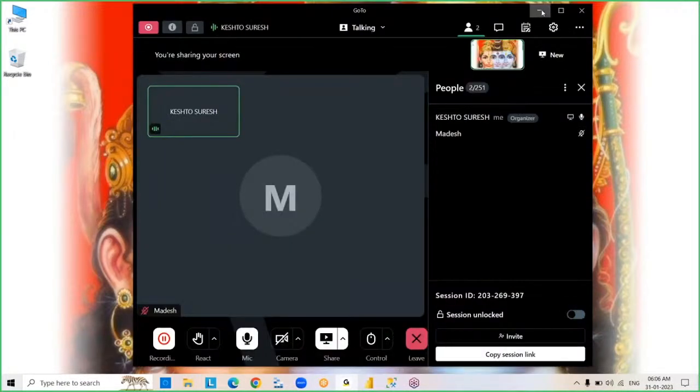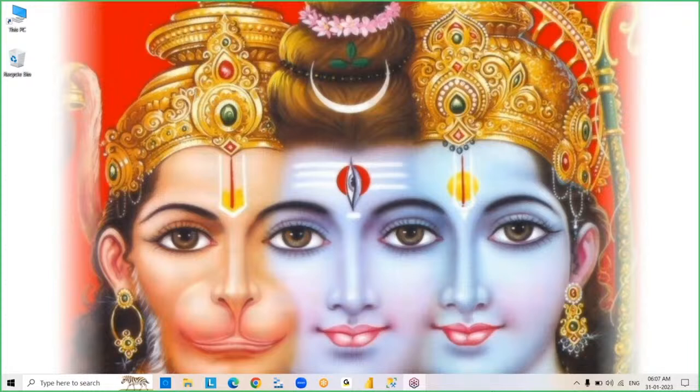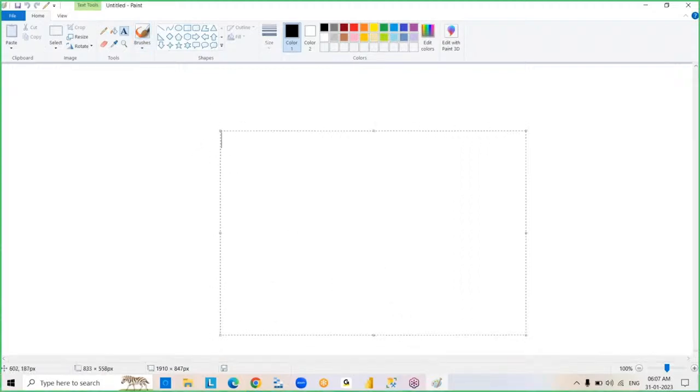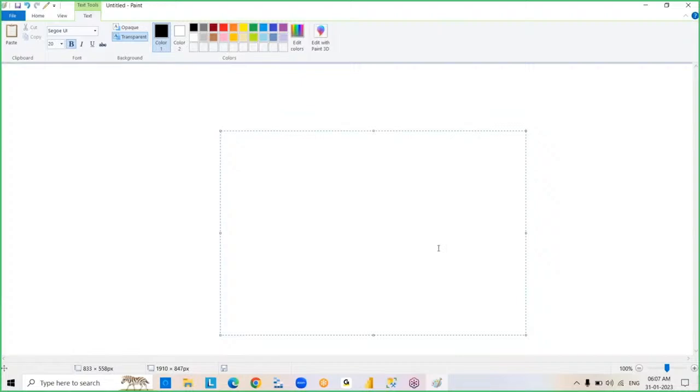So let's go to the next scenario. Today, we are going to discuss the data types concept. So what are the different data types available in SQL and how they are going to work? That and all I'm going to cover.